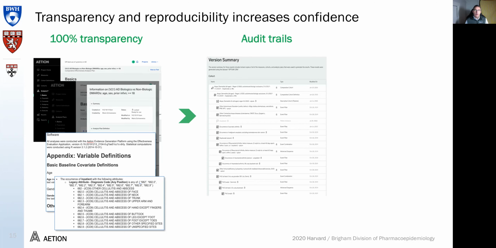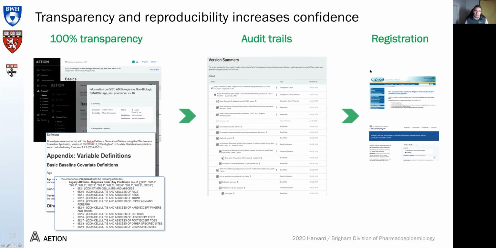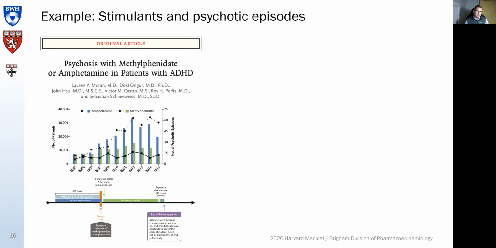We also want to provide audit trails, particularly when we want to go to regulators, when we want to have a real impact on the community. We want to allow people to look over our shoulder and see when have we done what type of study and who implemented the study. And we also want to register our studies before we conduct these studies. So there's a whole bunch of things actually really copied from the world of randomized controlled trials in order to improve the transparency and therefore reproducibility, and to improve the validity of our findings.